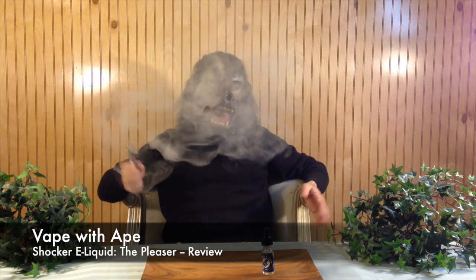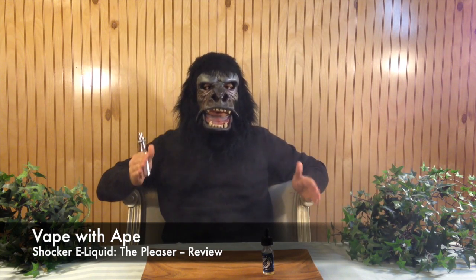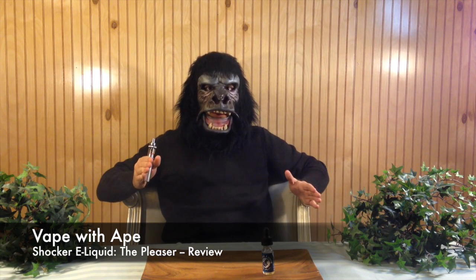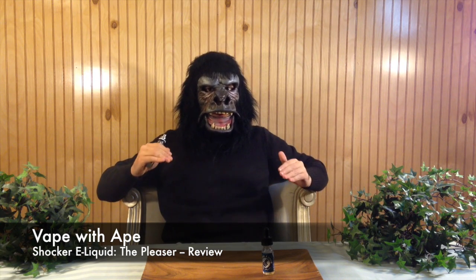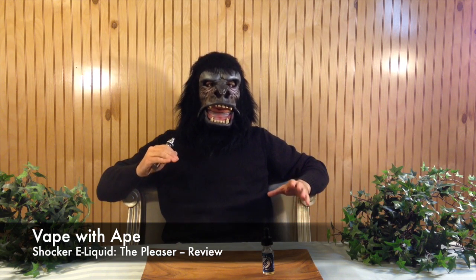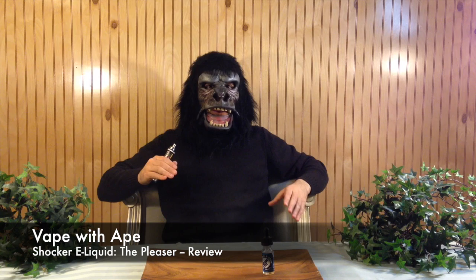Cinnamon overload — that's what you're getting with this juice. If you like cinnamon flavors, this is the juice for you. If you hate cinnamon flavors, you need to stay away because this is a cinnamon dominant vape. I don't get the cake at all. I get a bakery flavor in the background but not really a cake flavor. I get a very strong cinnamon — not a warm cinnamon, more of a crisp, hard-hitting cinnamon in the beginning — and at the end, to finish it on the exhale, you get this nice, smooth, warm, creamy blueberry.